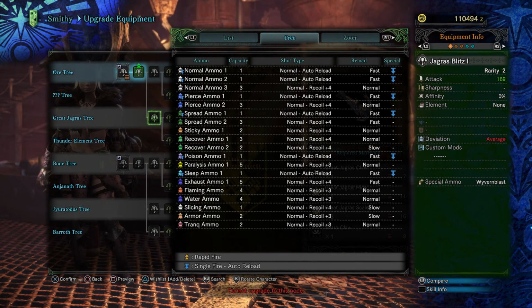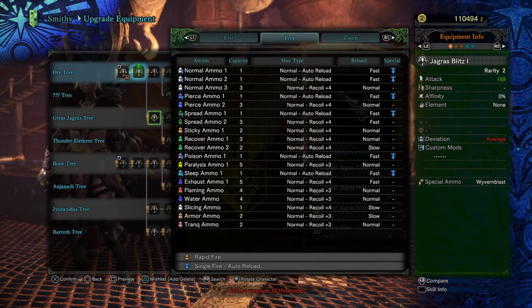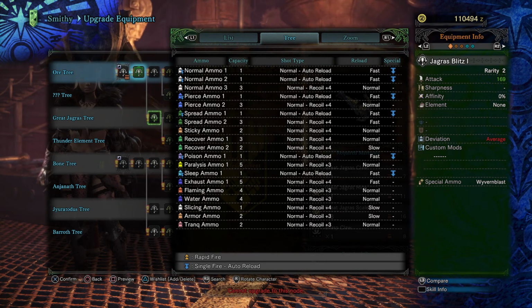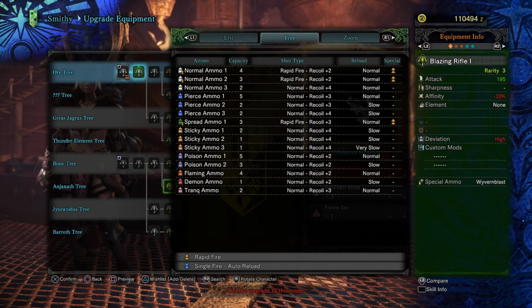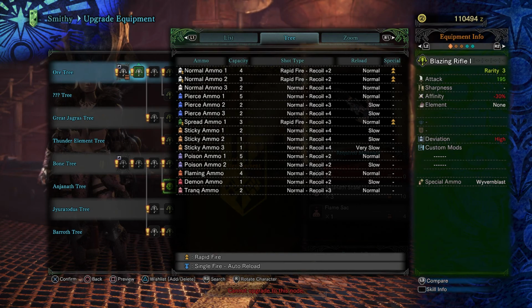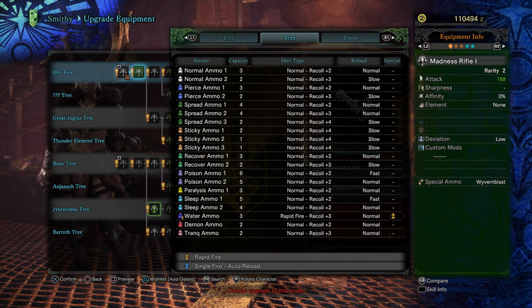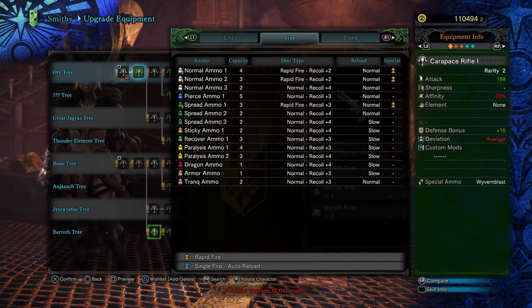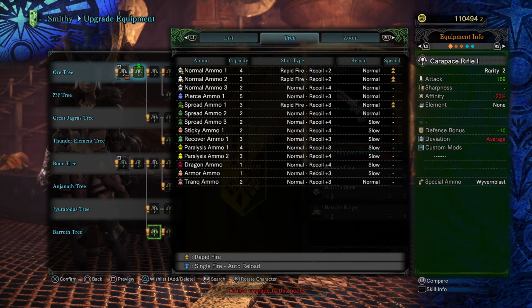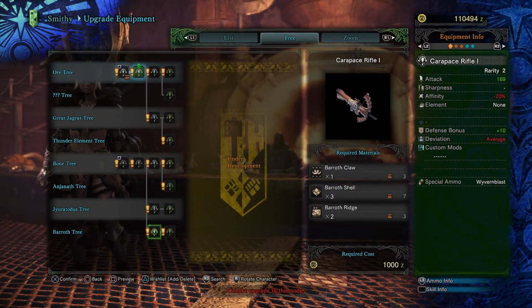So I'm looking at the various ammo capabilities of these bowguns. And you'll notice that there are two categories, basically, recoil and reload. And recoil, it's important to get it to +2 because recoil is the amount of time in between each shot that basically pushes you back and you can't move. Recoil +2 is the point where you can keep moving whilst shooting.